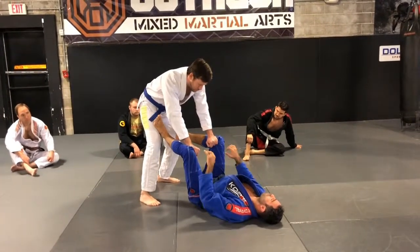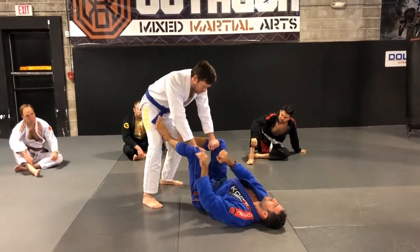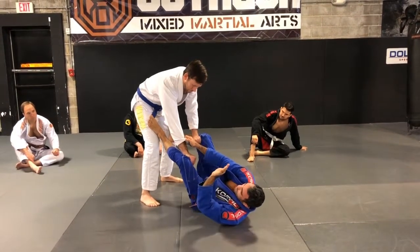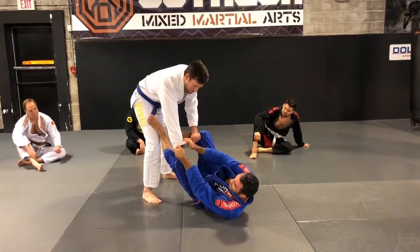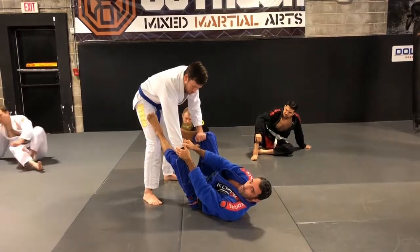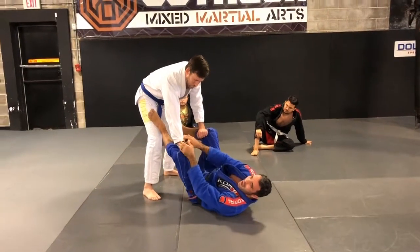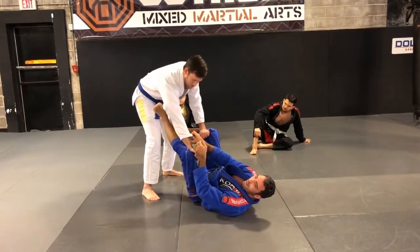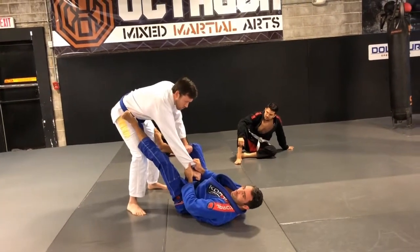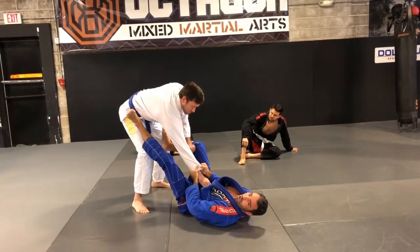Break the grip as he approaches and grabs my legs. I cannot let the person on top control my legs or he is going to be easily looking for his pass, so I have to break that. Cross grip, the other one, fingers together — I will scoop behind the hand. At the same time, I will pull and hang my body to increase my power and bring his arm down. I will do a short kick with my leg — not exaggerated, just a short kick to break the grip. I bring my elbows to my body and hang to keep myself strong and keep breaking his posture down.